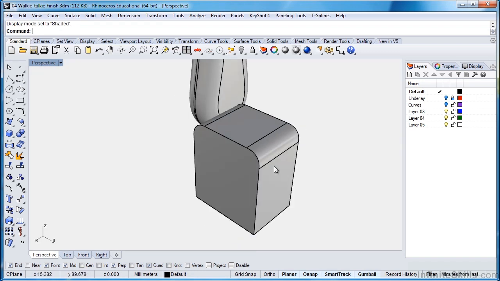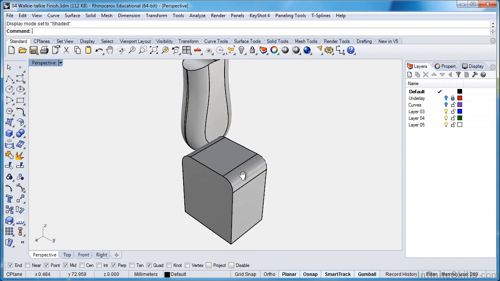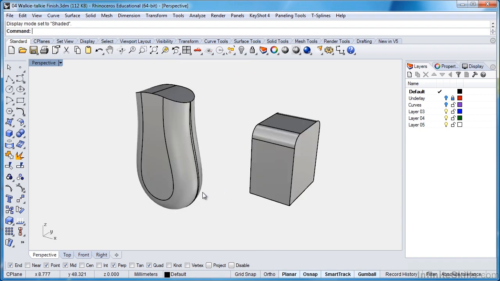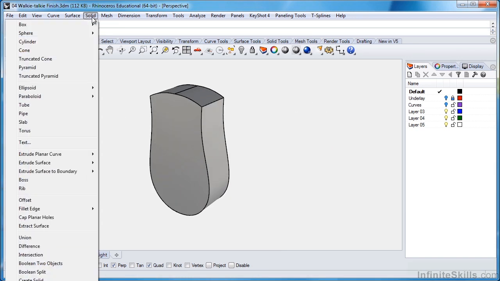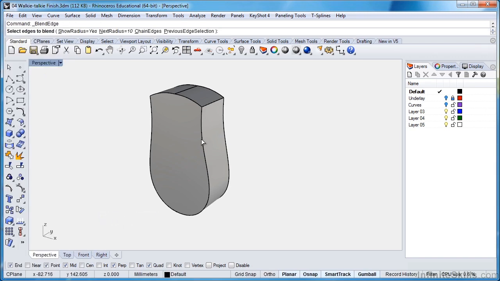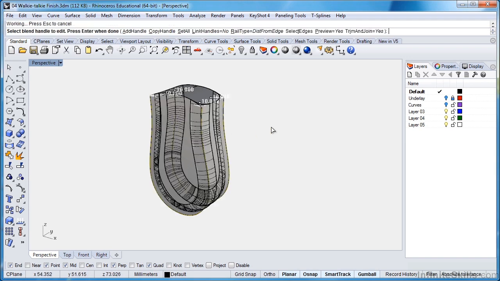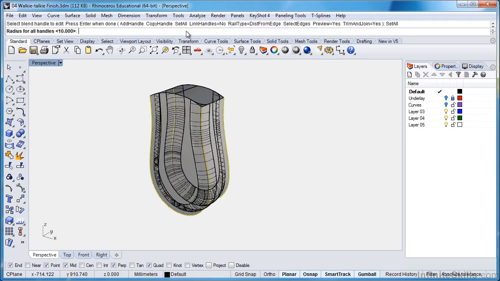Let me hit Control-Alt-S, take us back to shaded mode. Do some undos and we'll get us back to the state where our main body doesn't have any fillets applied to it. So all I have to do again to apply the curvature continuous blend is go to Blend Edge, click here, and let's see if we can get that to be a nice 15 millimeter fillet on there.